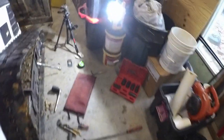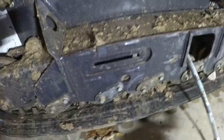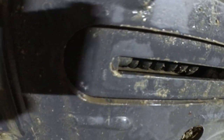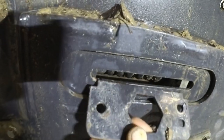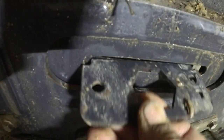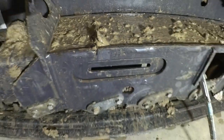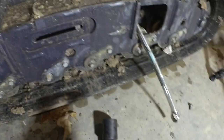The owner's manual is saying that the tension is good. This is the plate that holds the retainer plate. The owner's manual says that between these two blocks right here and right there, when that fits in there so I'm good and tight, then your tension is good to go. And that measurement is 4.5 inches.